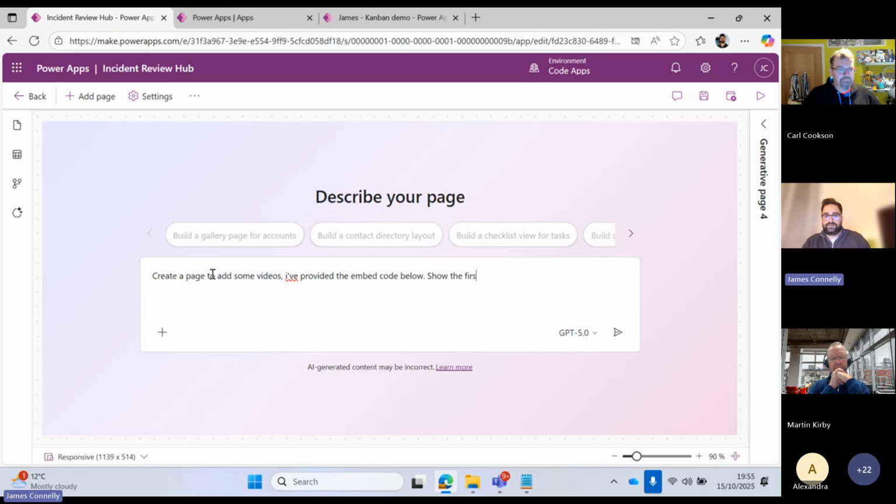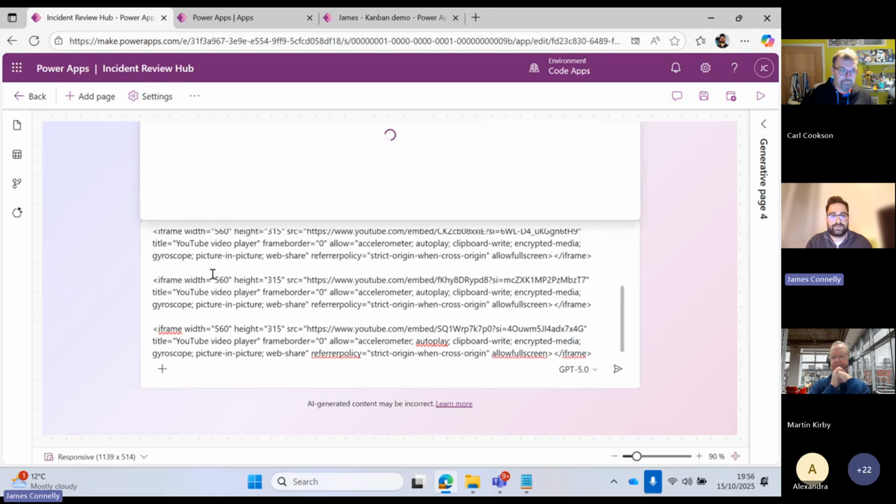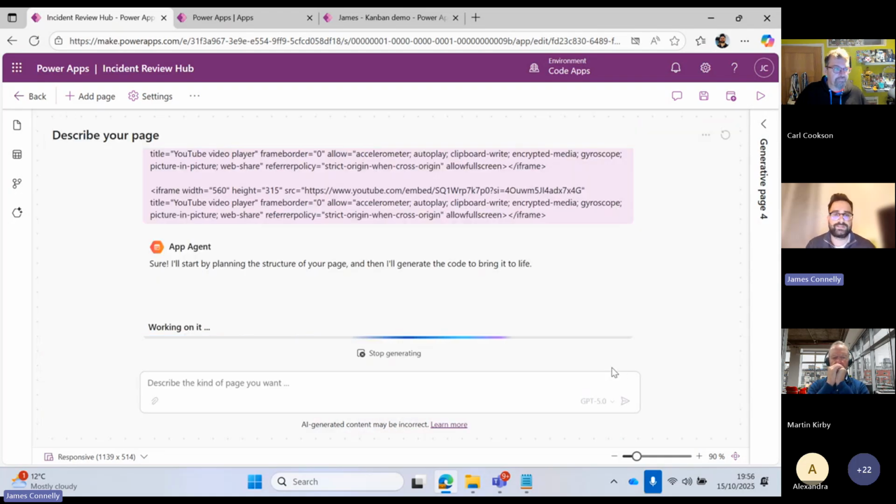Show the first embed code as the main video and add a video gallery to the bottom of the page for the other videos. And let's see what we get. I'm just going to literally paste the iframes that I got from YouTube, run the prompt, and let's see what happens.